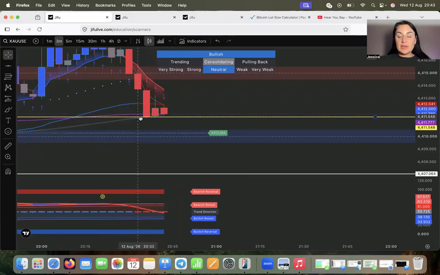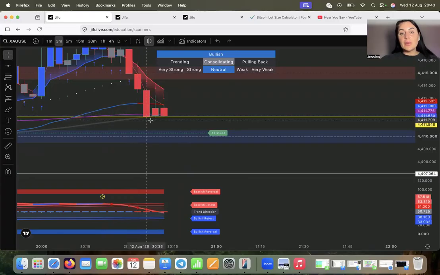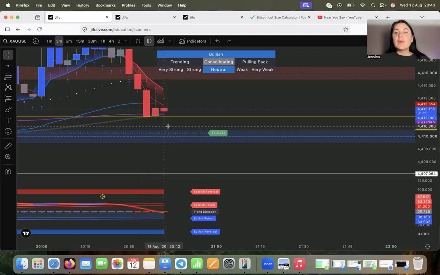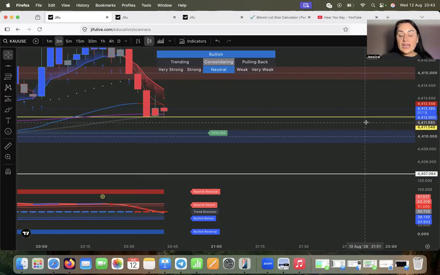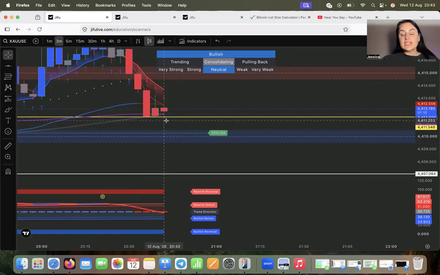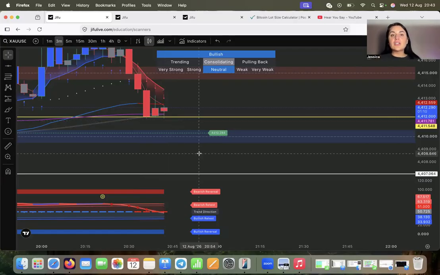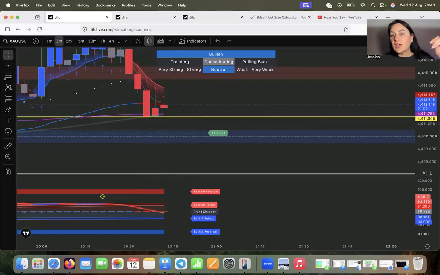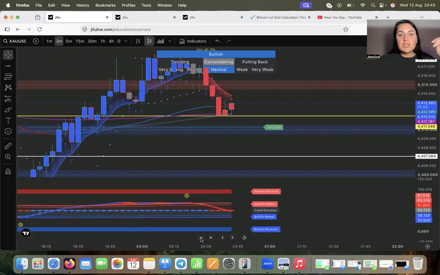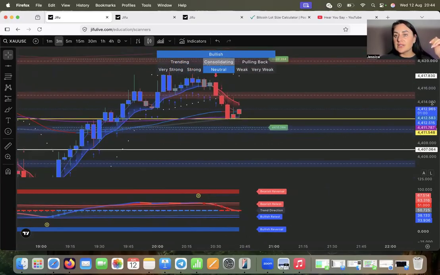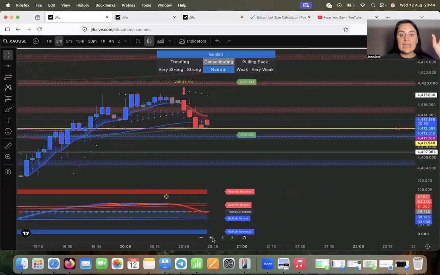But can you see what's happening? Where the candle closed underneath the purple EMA, we're now going into sell territory. But what do we have to do? We have to wait. We have to wait now to see how this candle closes, if it is going to give me all of the confirmations to now get into a sell trade. So what I would be doing in this moment in time, as I said, we have to wait for confirmation. We're not jumping in anything.